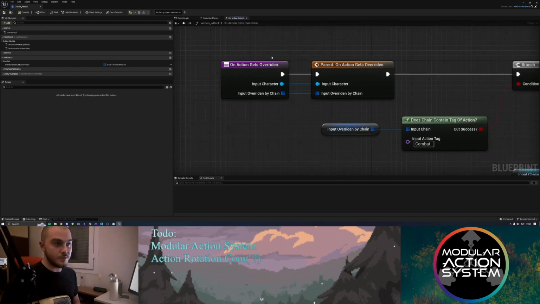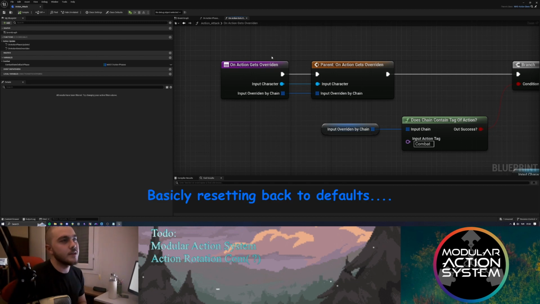We have another function called on action gets overridden inside the action base. You can use this function for things like, for example, you may update the rotation speed of your character or the speed of your character in the main phase of this action, and this action may get overridden by another action, and this action may be irrelevant to the new action.